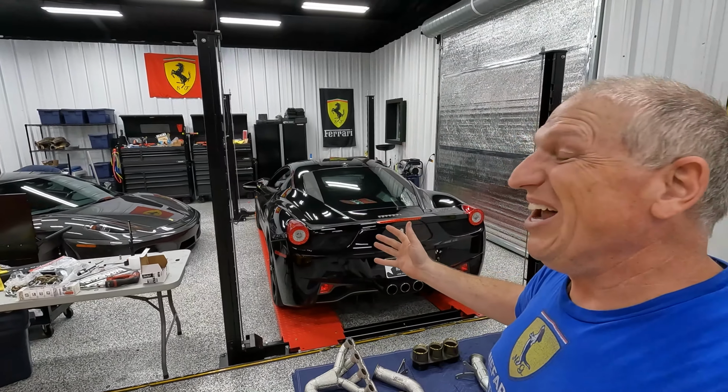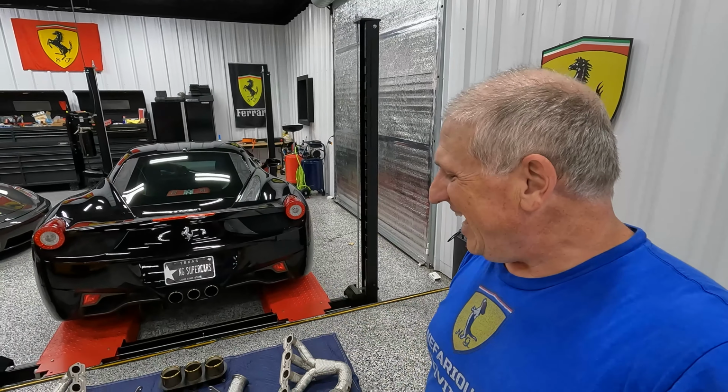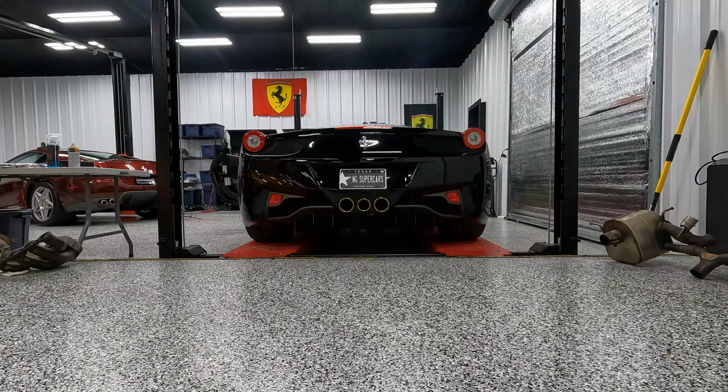It's late in the day, so I don't know how far I'm going to get today, but we're going to bring you along for this journey. We're going to try and install this IPE titanium exhaust, and after it's all done, it will sound absolutely awesome.